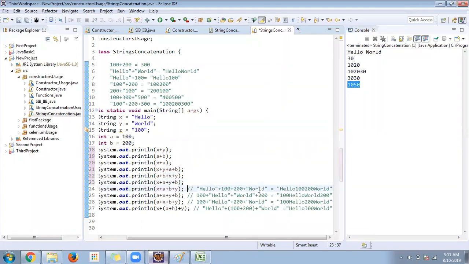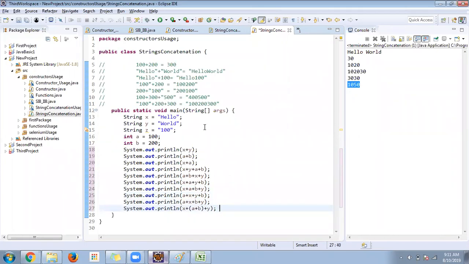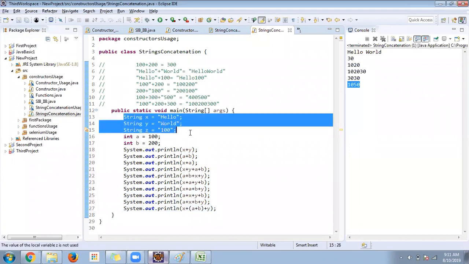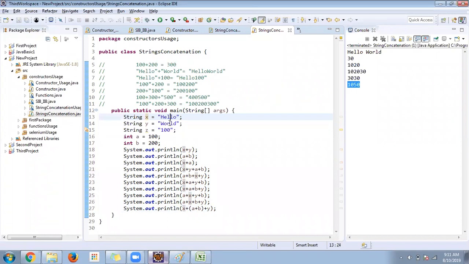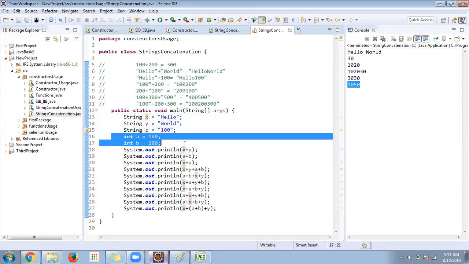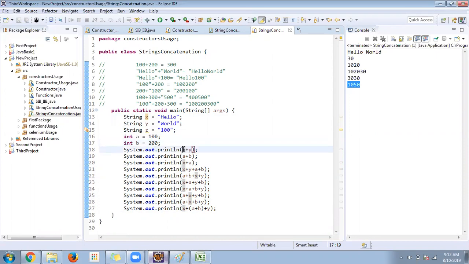Whatever we saw directly with the numbers, now we are seeing with the help of variables, because in real-time situations you will always be dealing with variables. There are 3 string variables x, y, z: hello, world, and 100, which is also a string. And 2 integer variables, 100 and 200.